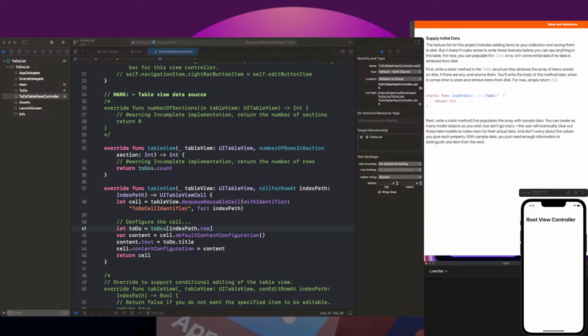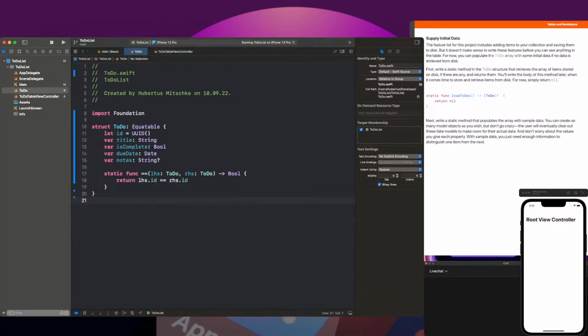Okay, so we first go into the to-do structure and write a static function that can be accessed from the struct itself. Load to-dos takes no parameters and returns an optional array of to-dos.